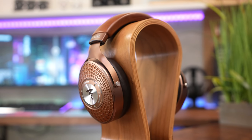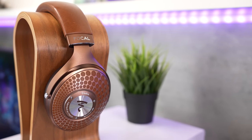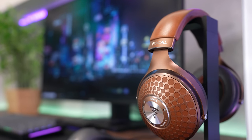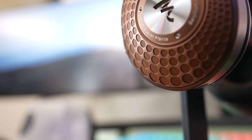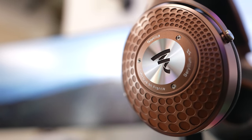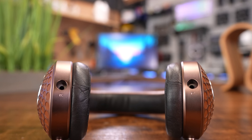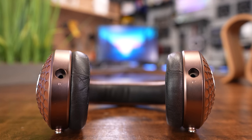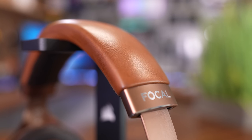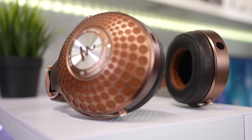Taking a close-up look, the Stellia embodies a breathtaking aesthetic at first glance — and second, and third. Its bold design and copper color is certainly not for everyone, but in my opinion it's a visually stunning headphone that's uniquely mesmerizing and essentially a functional piece of art. It's crafted with exceptional attention to detail and build quality. A cognac-finish stainless steel case with tight circular patterns lines the outside, while authentic leather earcups house full-range speaker drivers featuring a 40-millimeter M-shape beryllium dome. The solid aluminum yokes are rigid and wobble-free, extending and retracting incrementally from a full-grain perforated leather headband.